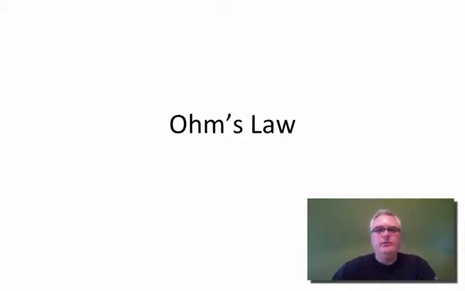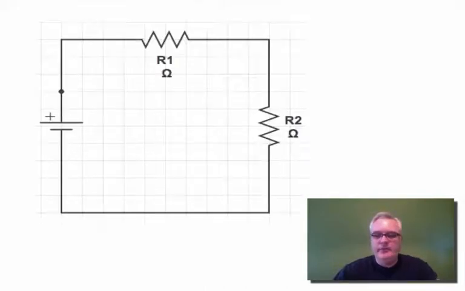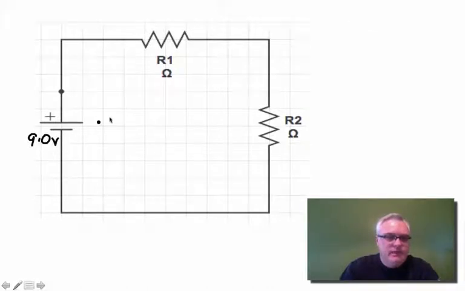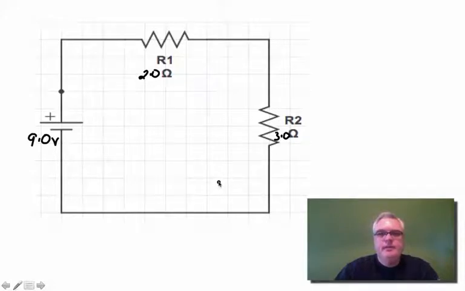Okay, in this video we're going to learn how to apply Ohm's law to electric circuits. So let's start off with a basic series circuit. Let's suppose that we are told that we have a 9-volt battery over here connected up to two resistors. Let's suppose this one is 2 ohms and this one is 3 ohms. So we want to know what is the current and voltage in each of these resistors.